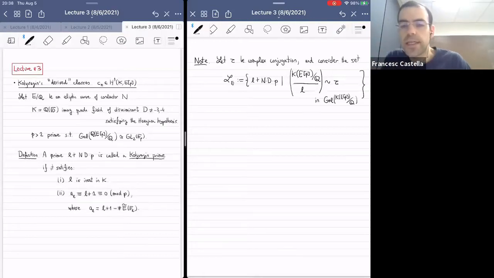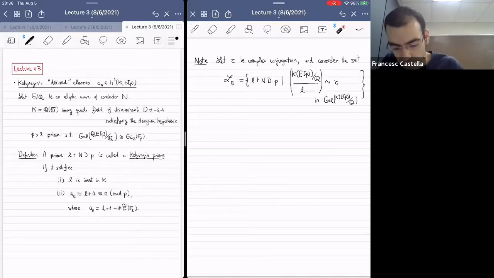Okay, so another way of phrasing this is by asking that this conjugacy class, which is really what it is, is the same as the conjugacy class of complex conjugation. That would be the precise way to write it, but I don't want to have to write conjugacy class every time. So we're going to take this convention that by this tilde I'll denote 'is conjugate to', and we will understand this conjugacy class as being the one defined by complex conjugation. That will simplify the writing in much of what's going to appear later.